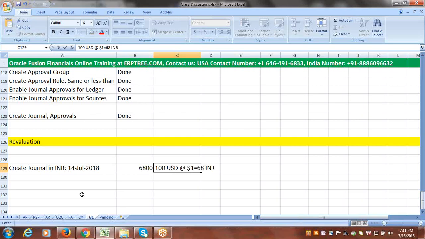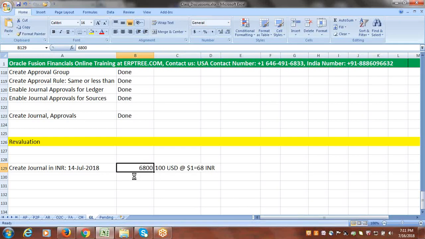So we are going to record the journal on this date. On this date, the conversion rate is $1 equal to 68 INR. So we'll create the journal with 6,800 or some different amount, and that would result in some equivalent USD amount.